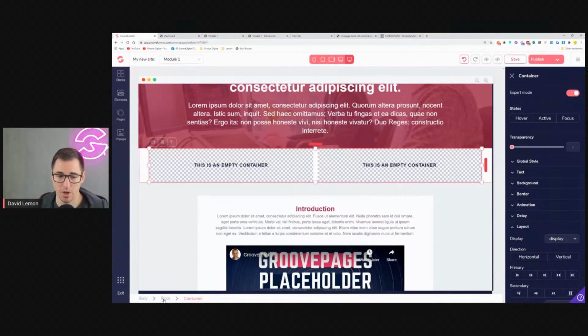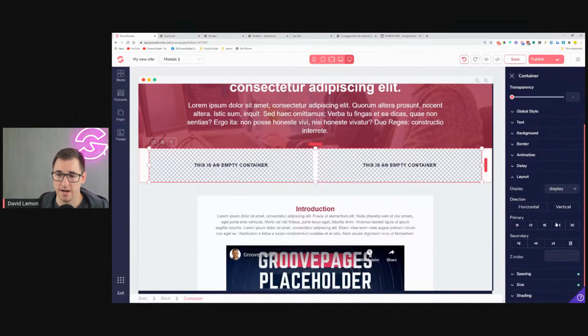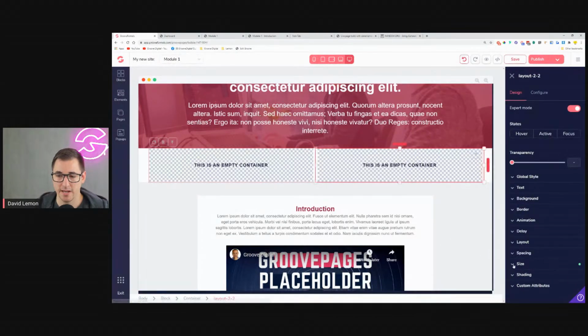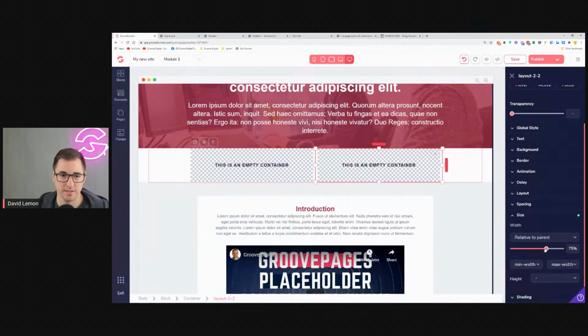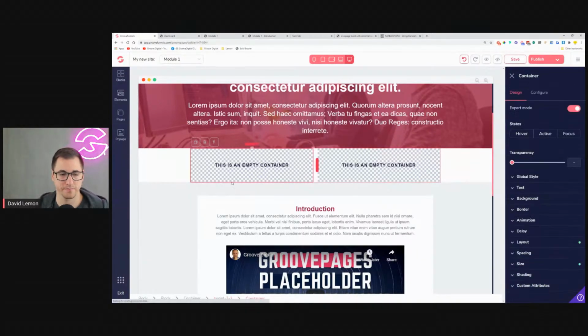As you can see here, block, then container. I can just center it vertically like that. And then now when I resize it, it will be resizing nicely. So 66, I can leave it this way, just a little bit bigger than my white box over here.